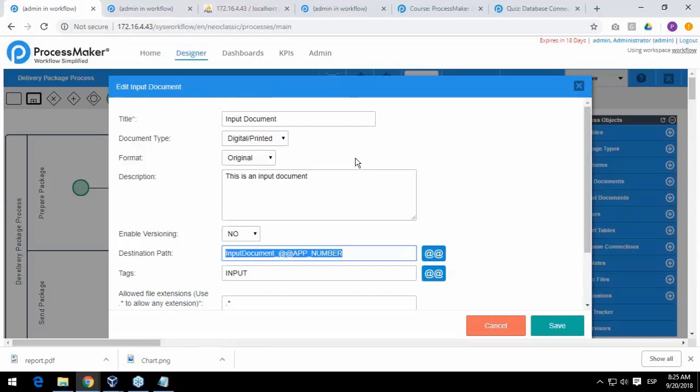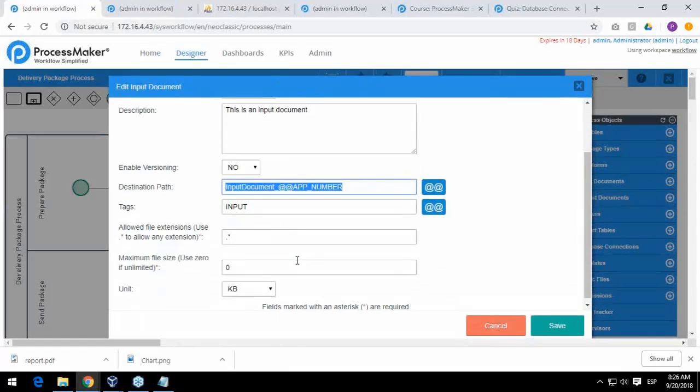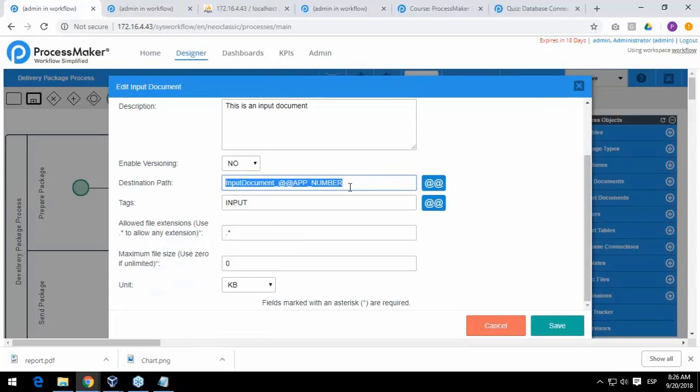Exactly the way that we are going to store those input documents for each case, they are going to be stored in this destination path. In this case I am making it specific because I am making it dynamic with this variable. Now in the case of tags I am adding input. What does this mean?